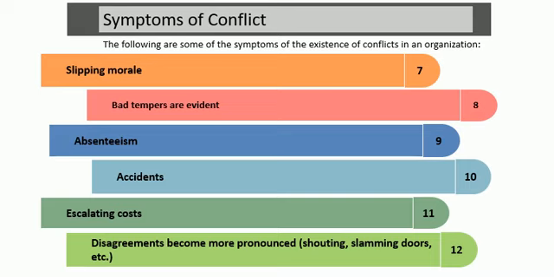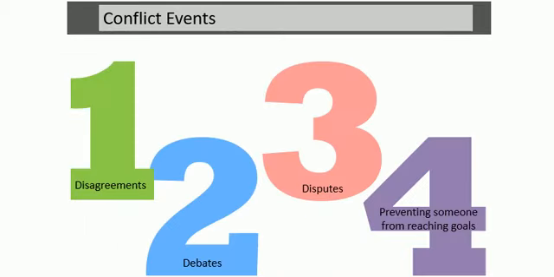So if you see those symptoms in your organization or in a person, then you can start managing the conflict and try to lower that conflict rather than raising it. You can start managing conflict by avoiding disagreement among persons, and you should nod, or say yes, I will think on that. Then do not involve yourself in different debates. Debates are normally very common in organizations. Avoid debates. Then avoid unnecessary disputes.